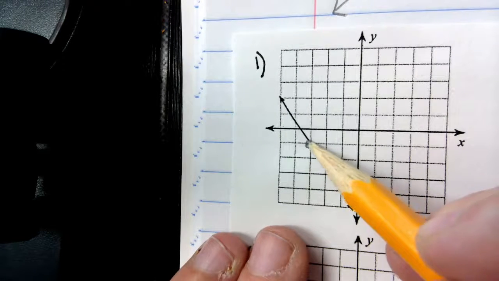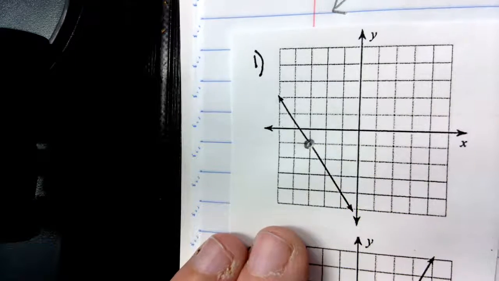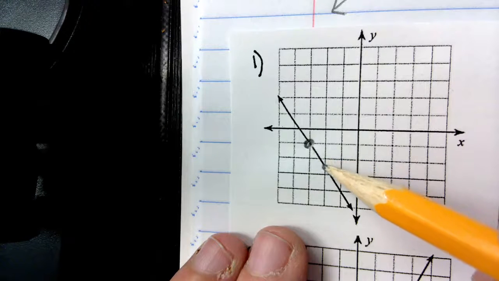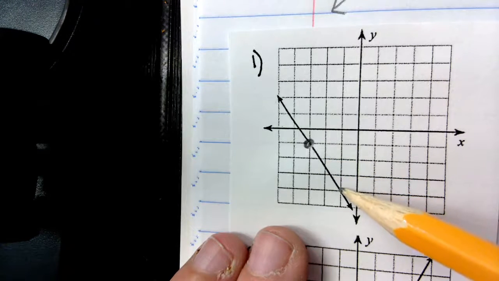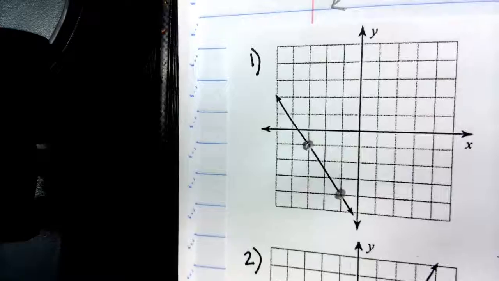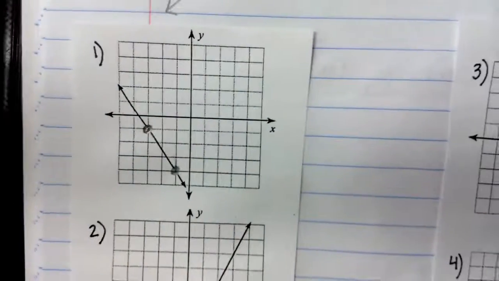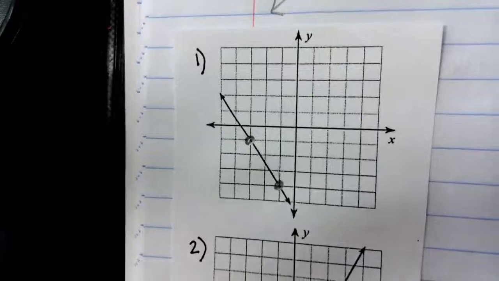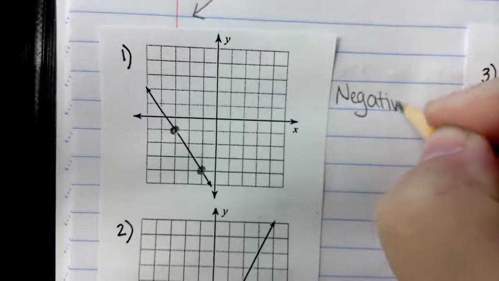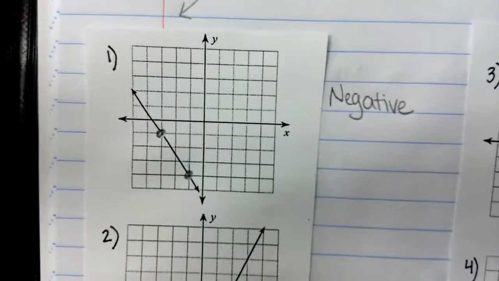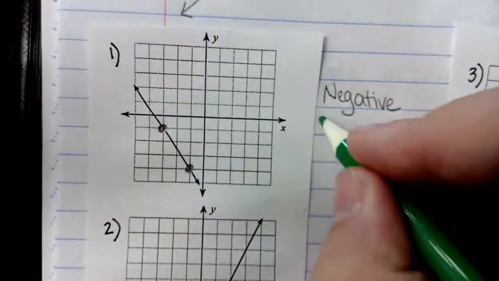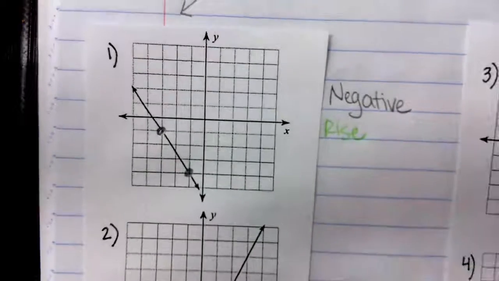And then I'm going to keep following that line until I can find the other point that I want to use right here, because that's where our lines cross. So I know right away what type of slope this is going to be. Negative. So I know in the end my answer should be a negative number because it's going to be a negative slope. It's going down. So I'm going to think rise over my run.